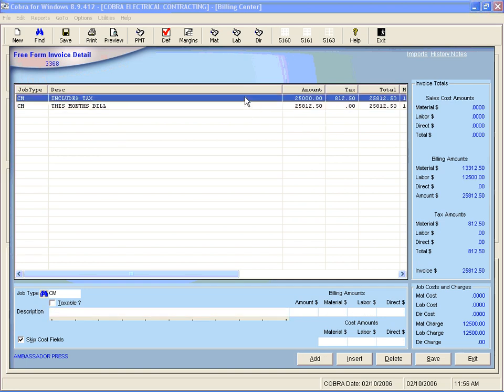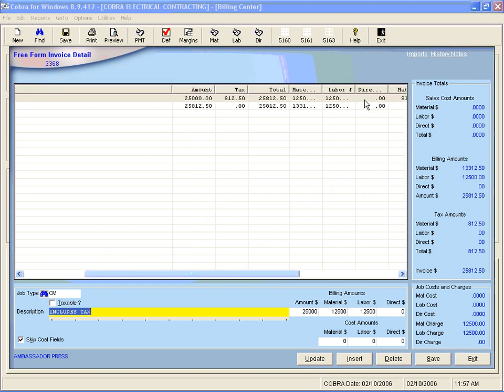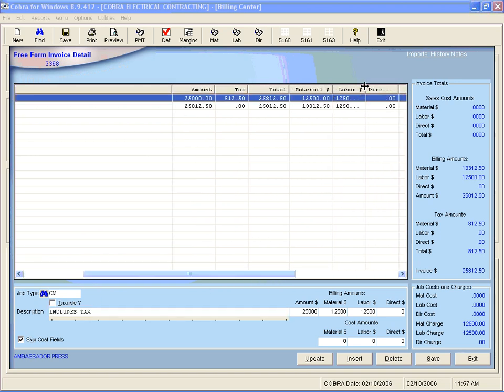So basically I allowed the first line, the only taxable line here, to calculate out the tax for me based on what I'm going to be billing for. On the second line, I added the tax into the total billing and spread it out amongst material, labor, and direct. Okay, so far so good. We have our full invoice amount that includes the tax, but there's not going to be a single line on this invoice that says taxable doing it this way. We're hiding the tax in this amount here.